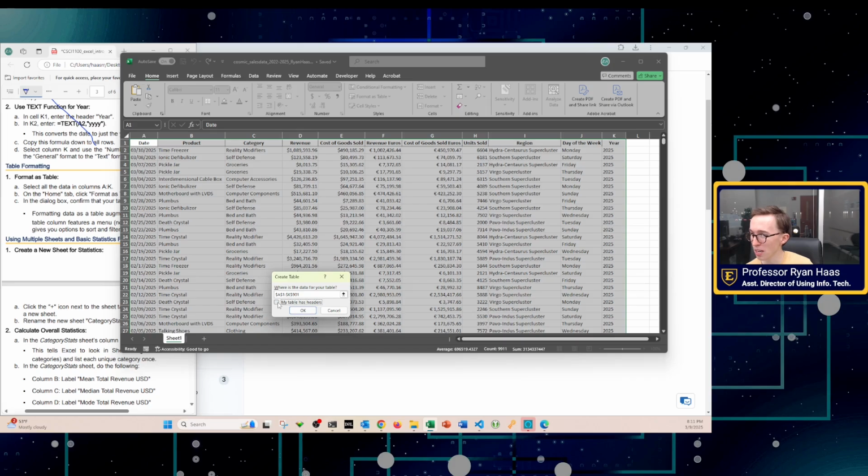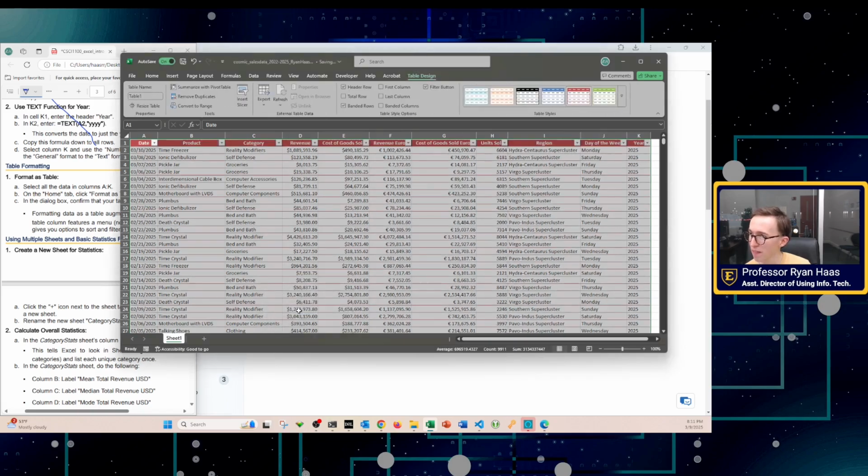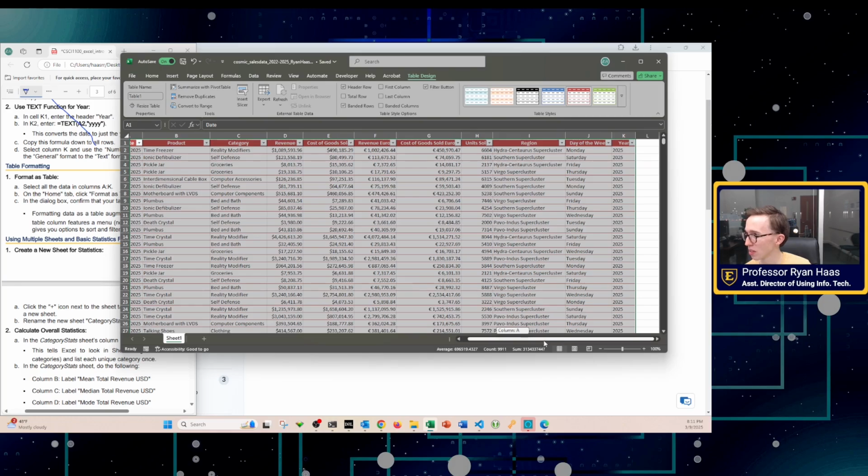And make sure that My table has headers is selected. Those are those column names. And notice the range. If you didn't want to manually select all of that data like I did, you can type in this. Notice that those values are being treated as absolutes because of those dollar signs. Then we'll click OK. And there we go.